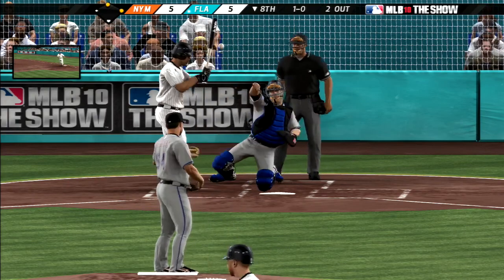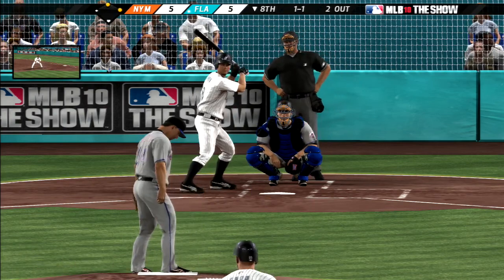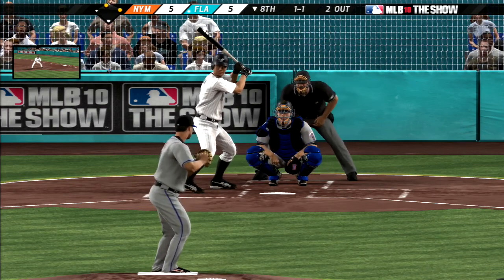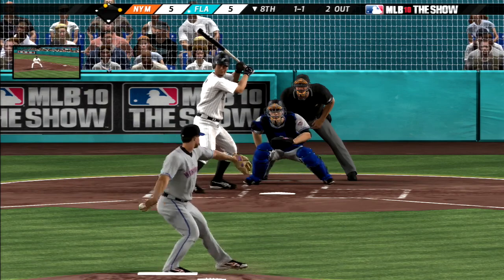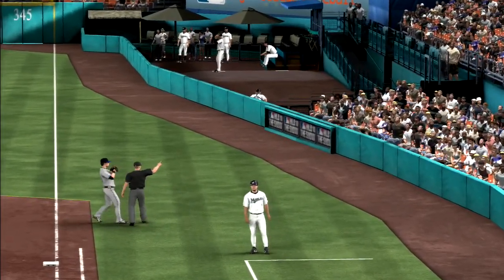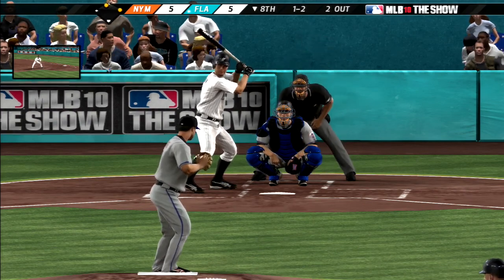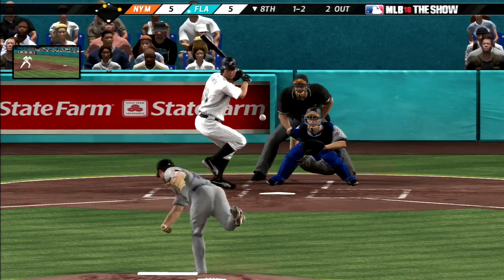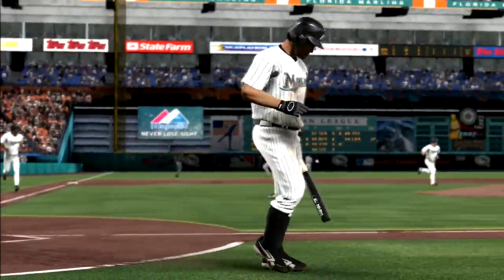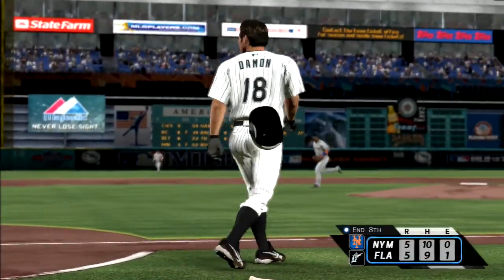And this one's on the inside corner, 1-1. And he's working hard from the neck up right now. Bouncing ball, foul. And a swing and a miss as all he could do was reach out in vain for that one, and the side is retired. Marlins strand a pair. This remains a 5-all ball game.